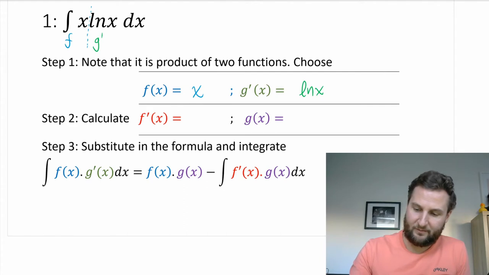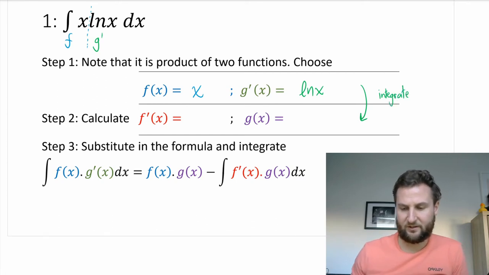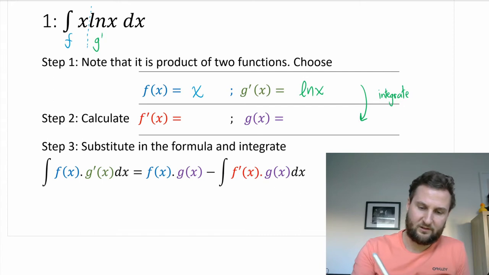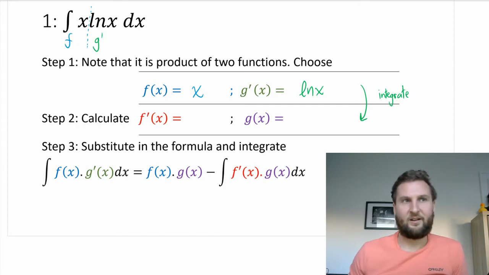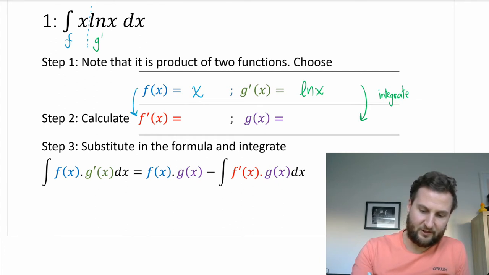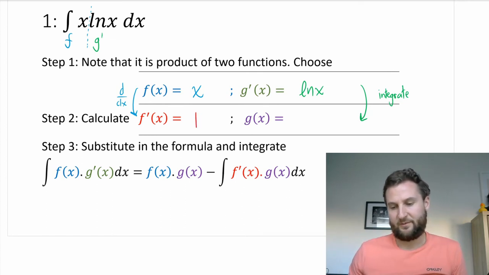Starting on the left let's say that x is going to be f and then let's say that ln x is going to be g prime. So I'll write in ln x, I'll write in f as well as x. Now to go from g prime to g, here I have to integrate. So I have to say well what's the integral of ln x? And I'm not too sure. So let's just do this one first. On the left hand side to go in this direction I have to find the derivative.